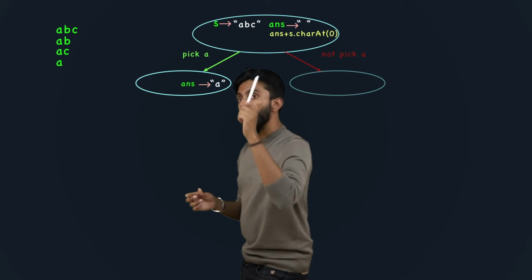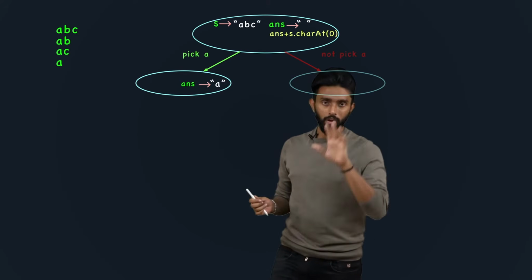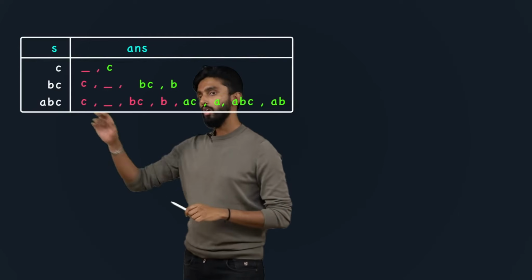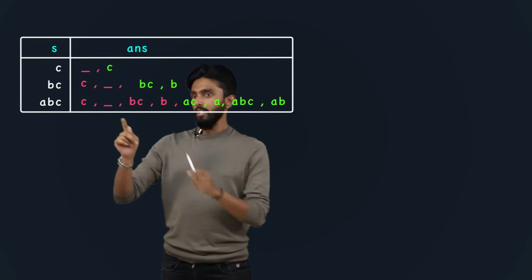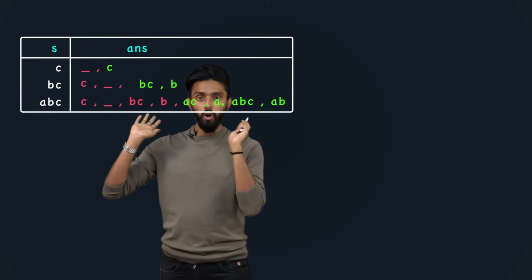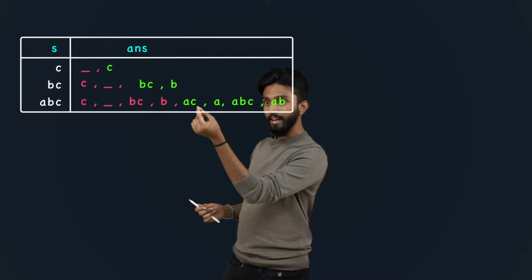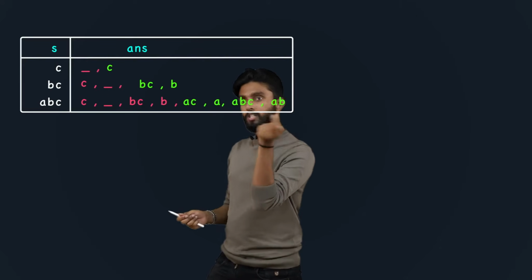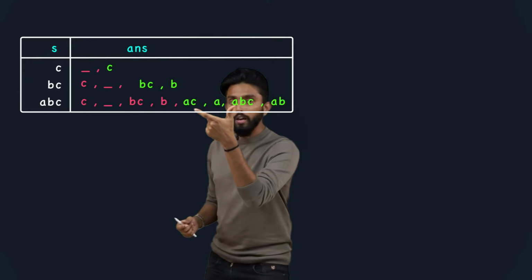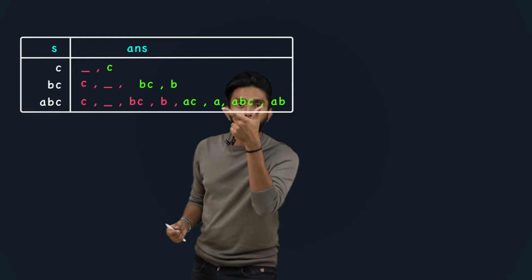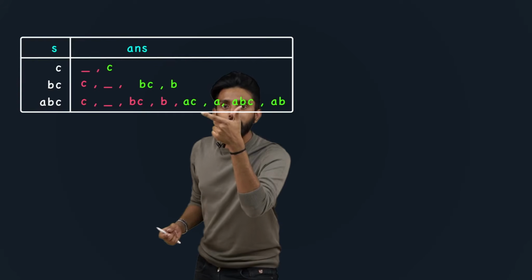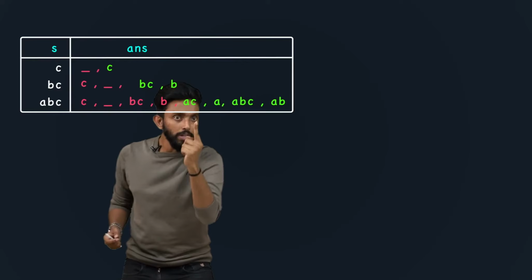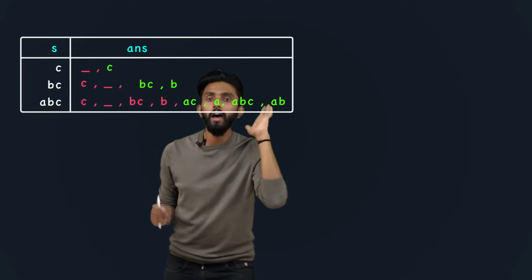However, what will be yes is the question. Now I want you to think. Let me just take you back. What you must understand here is, look at this. ABC is all the sequences you wanted in which you had selected A. Ultimately, this is what you are trying to achieve: all the sequences in which you have picked A. Now, all these sequences in which you have picked A are nothing but all the subsequences of BC to which A has been attached.